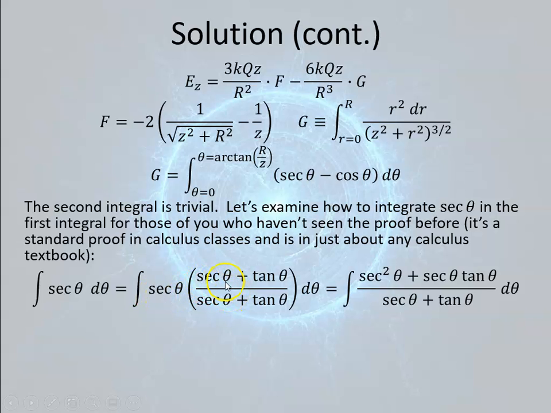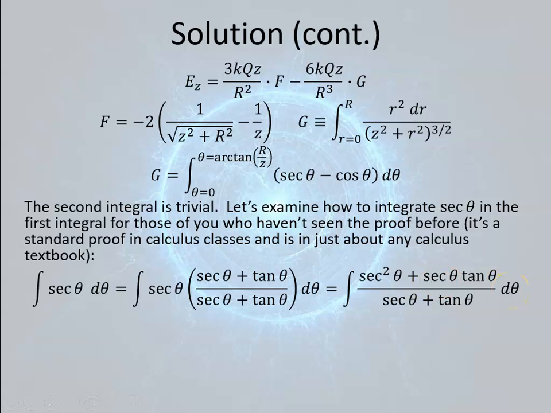So I multiply top and bottom by secant theta plus tan theta in hopes that some miracle will occur, extending from the fact that the derivative of each of these things involves a secant theta. Well, it turns out it does work, because after you distribute through the secant theta, the derivative of the secant theta in the bottom is the secant theta tangent theta in the top, the numerator. The derivative of the tan theta in the denominator is the secant squared theta in the numerator. In other words, the entire numerator is the derivative of the entire denominator.